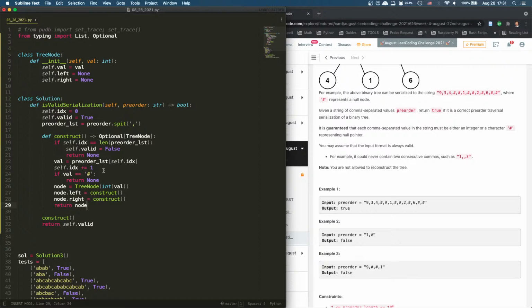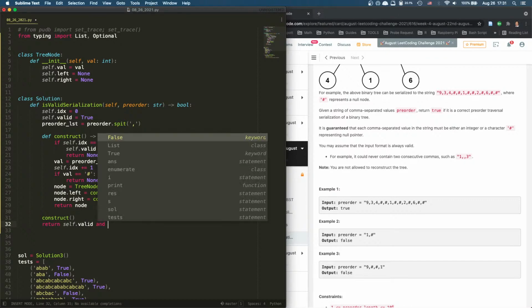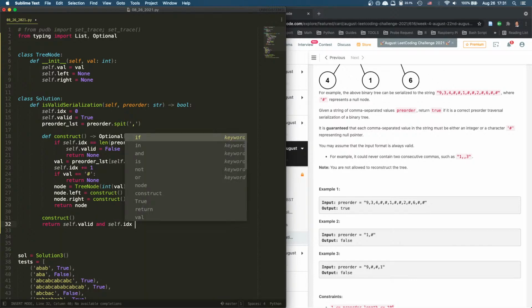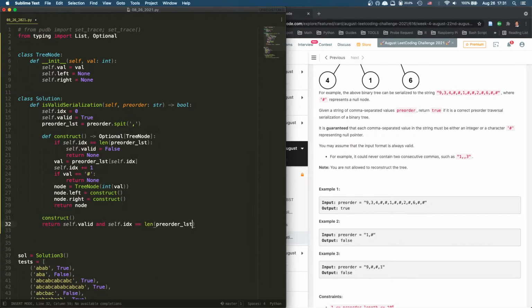Increment. And so when it comes out, when it checks for valid, and if valid is true, we'll also check that self.index shall equal to len of preorder list.